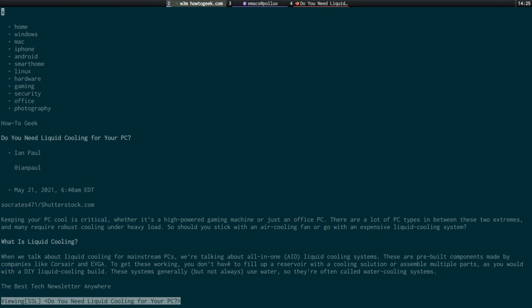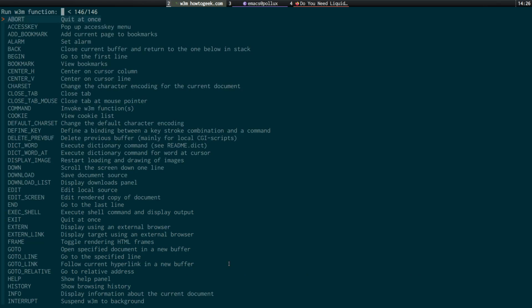So having a single keyboard shortcut that then brings up a menu where you can search for a command and just execute it is really helpful, because it means you don't have to remember all these keyboard shortcuts, and you've got a list in one place of all these things that you can do.